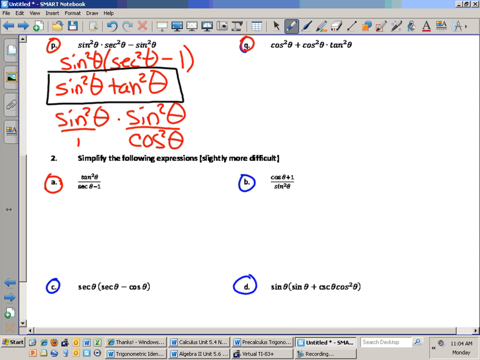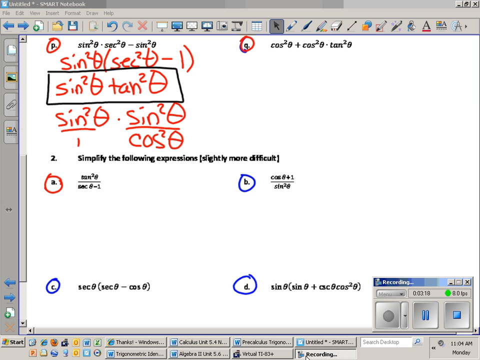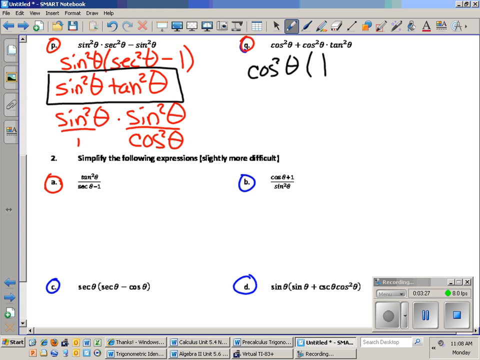I'm going to let you do Q on your own right now and practice that. What is the common factor you could take out of Q? Cosine squared. Go ahead and try that. Okay, I'll go through the problem. Looks like most people got it. You could take out a cosine squared of theta right away, and you're left with 1 plus tangent squared of theta.